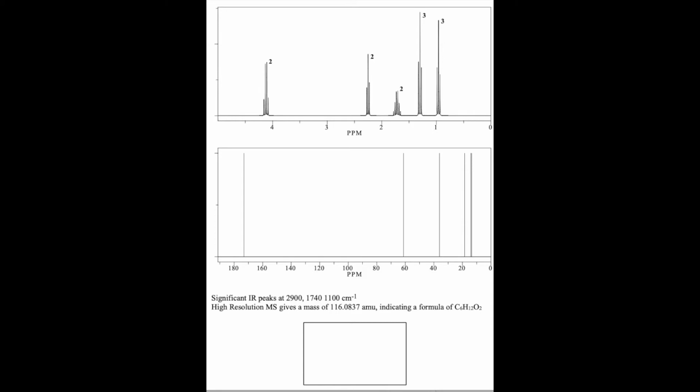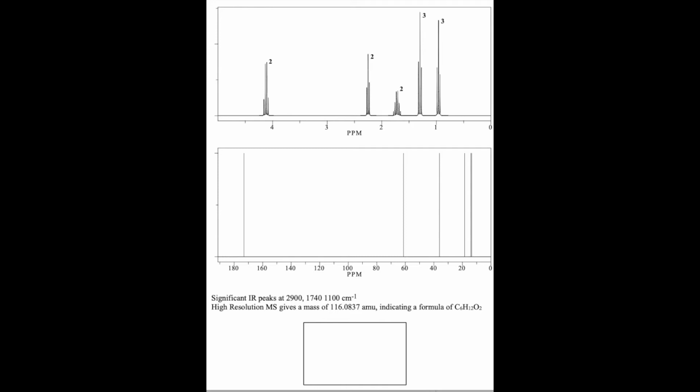And that means that whatever hydrogens are there are bonded to a carbon that is bonded to something electronegative, which we know is oxygen because we know their formula has only oxygens in it. That's the only electronegative element we have. So that means we have, in this case, 2 hydrogens because the integral value for those hydrogens is 2. We have 2 hydrogens on a carbon that is bonded to oxygen. All right, so that means we have a CH2 next to an oxygen.